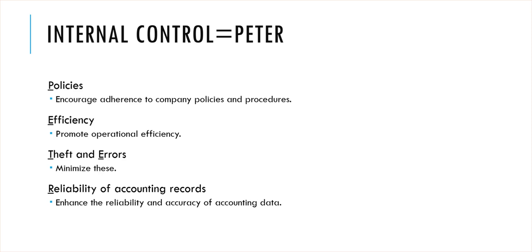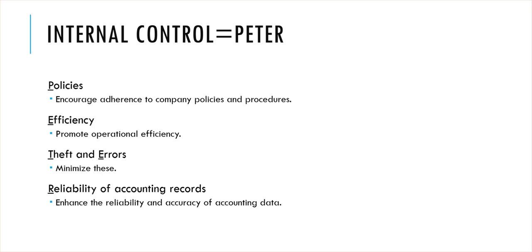And then when we have good internal controls, we can't get rid of theft and we can't get rid of errors, but we try to minimize those. And you might want to put fraud in there if you really want to expand it. But when we talk about fraud, we're really talking about a theft-type fraud. So theft should cover fraud. And we aren't able to eliminate theft or eliminate errors.